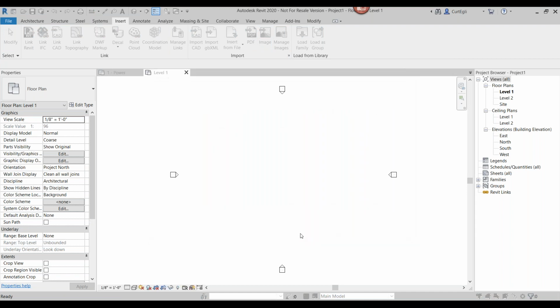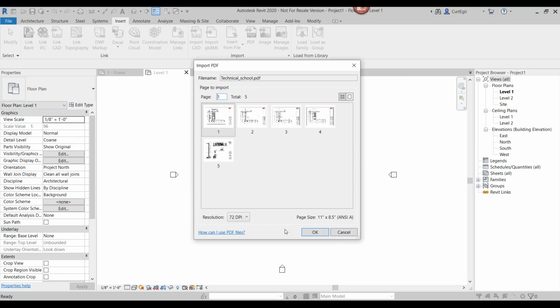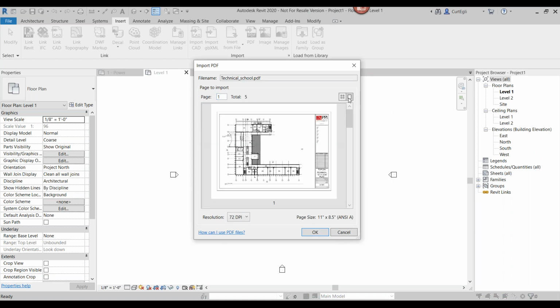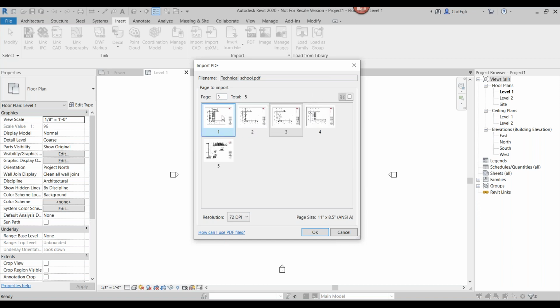And this can be a single page or multi-page. I chose a multi-page PDF. And so you can see here, I got 5 pages in this one. Or if I'd rather, I can see them by thumbnails, which I'm flipping through right now. And then once you decide you want one, you just hit OK.